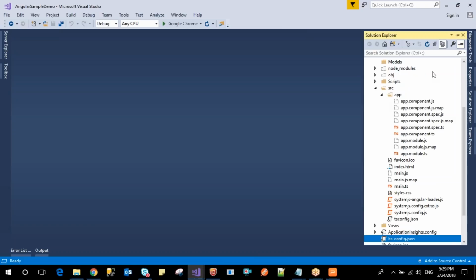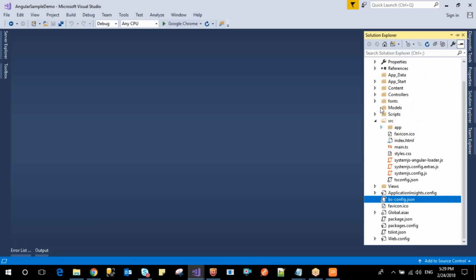Now, let's discuss some basic files. Let me explain some basic files present in our Angular folder. We don't have time to discuss all the folders, but there are some main files we should know about.